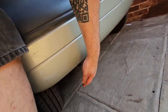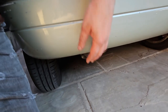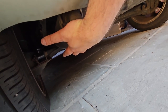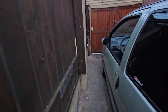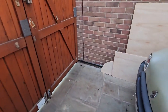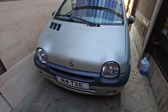If I put my hand over the exhaust, let's get that down here. There's not that much pressure building up. So there is a leak somewhere. There is a leak somewhere on the exhaust. I've tightened everything up. I just don't think it's, there is a bit of pressure, but not much.